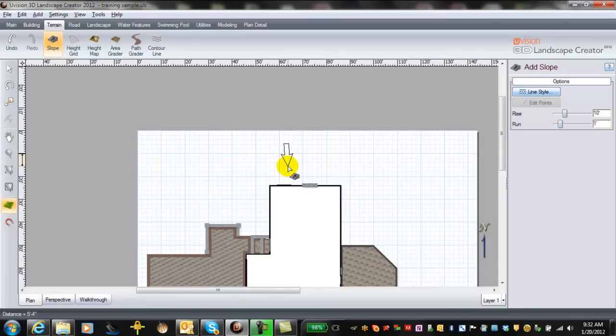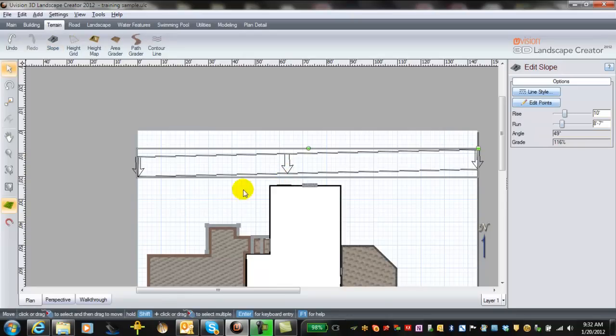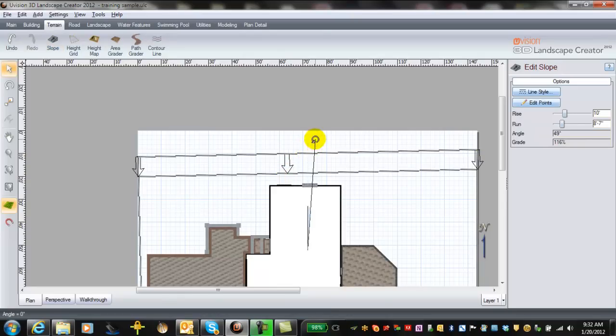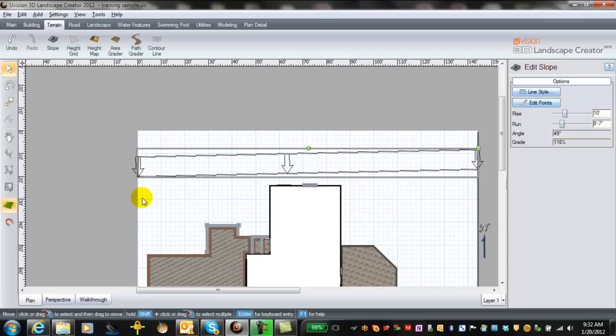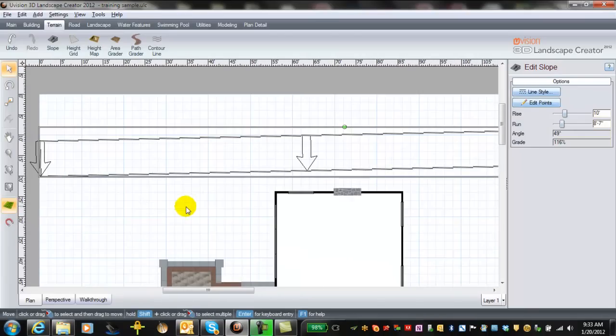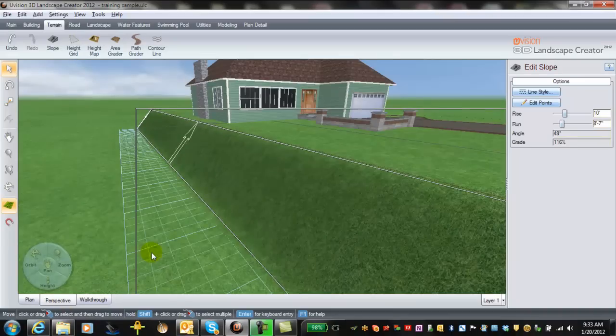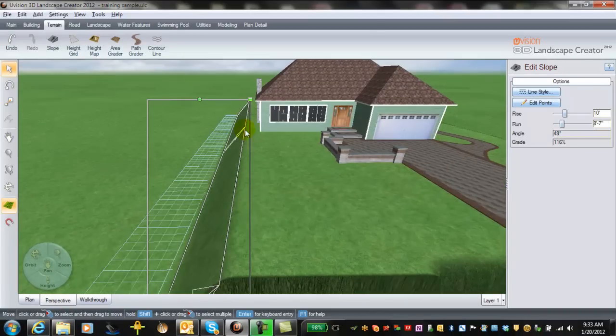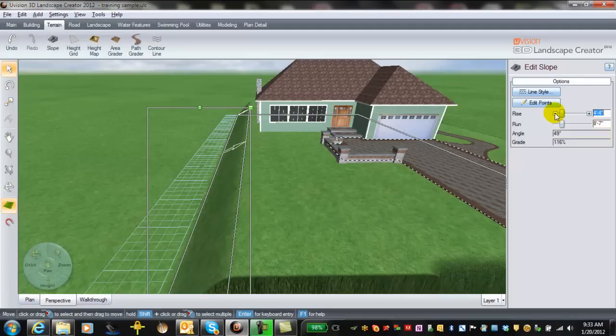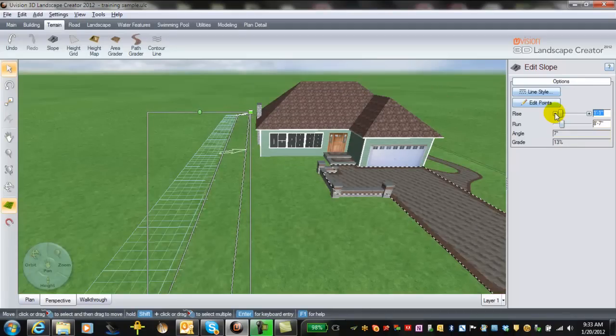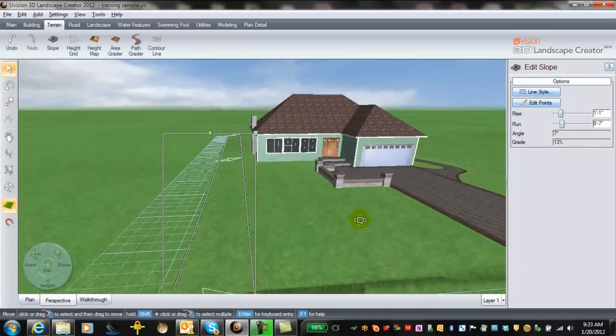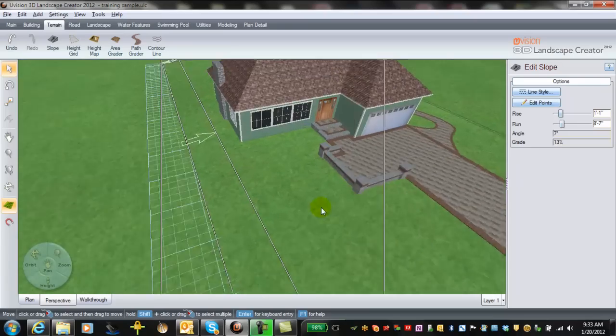Now you're done. Run your arrow up like this, click again, and you've got an area. Now you can rotate this into place to straighten it if you want. I was not very straight on this one. Now in perspective, you'll see what has happened here. It's really gone up here. It's like 10 foot high, which is totally unrealistic. So we can easily bring that down with this tool over here. And if we go to a 1 foot drop there, that's fairly realistic in a lot of cases.